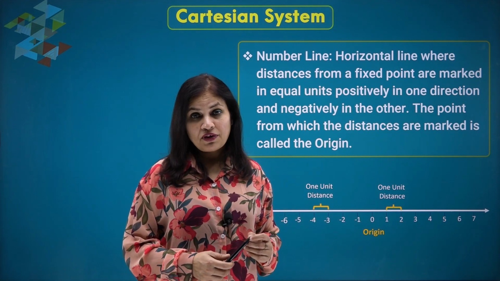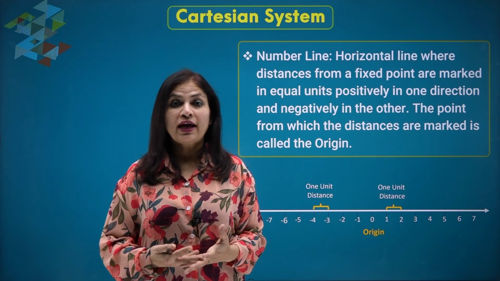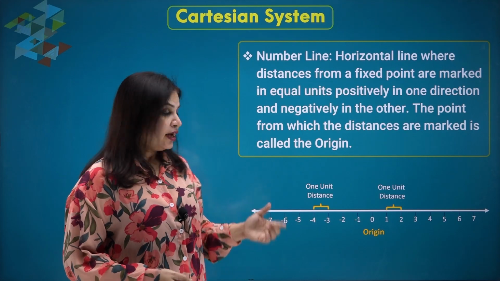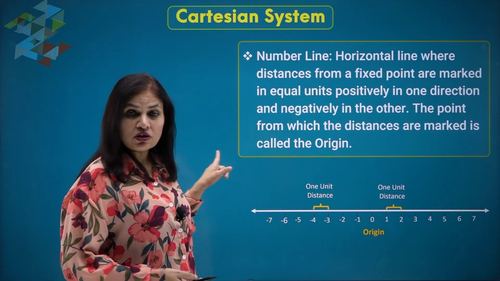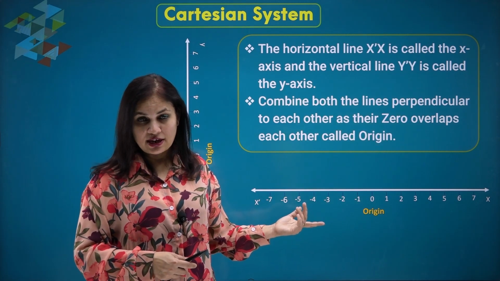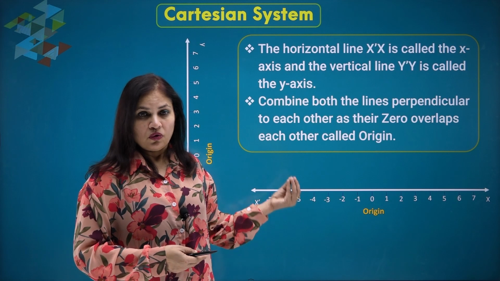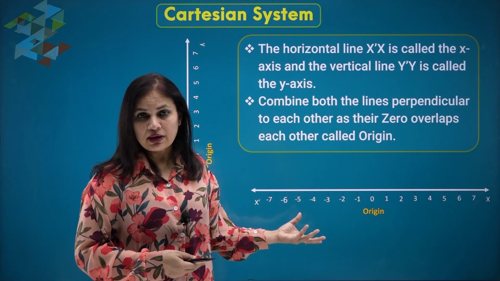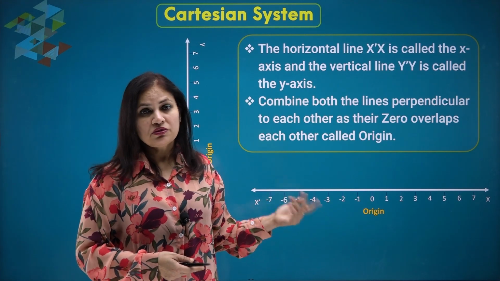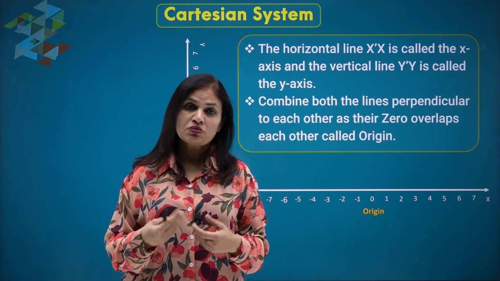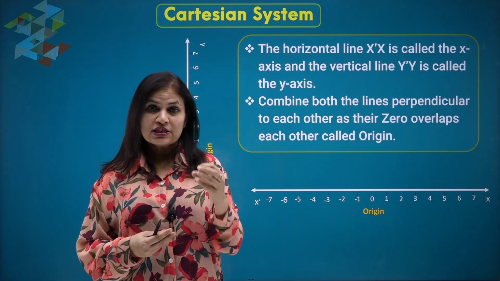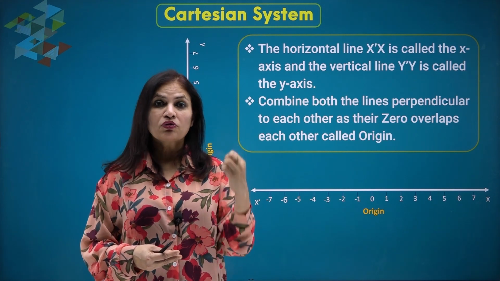But what if I have to place a number to the north and to the south? Then obviously I'll think of a vertical number line. I have denoted the horizontal number line. We have the horizontal number line x dash, and as discussed earlier, the 0 is the origin of the number line. To the left and to the right we have negative and positive values respectively. This is about placing a point to the east or to the west, or to the left or to the right. But what if I have to position a point to the north or to the south?